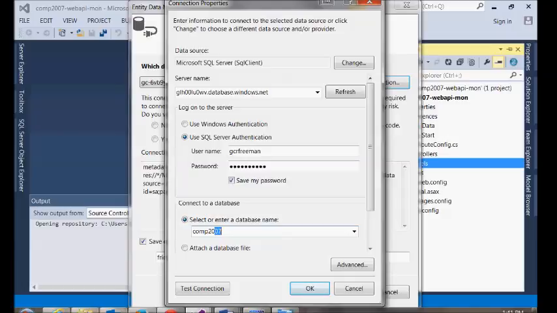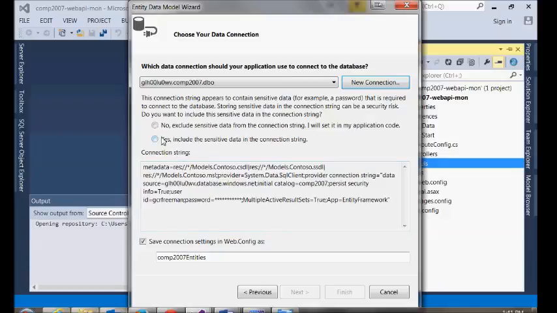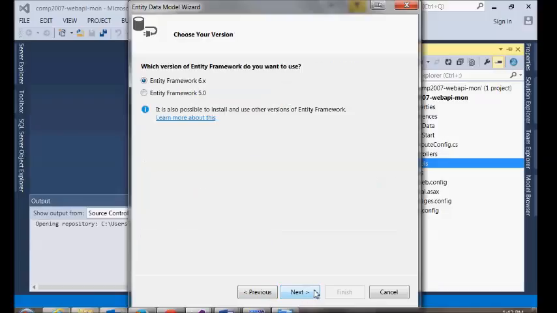So typically we build the APIs as a separate application. If we're building a web app and then we're also going to build an API, we usually build those as separate applications. And I'm going to say, yep, store this in web.config, and I'll call it default connection. You know what, I'll call it default connection EF, just so it's consistent with our in-class application. We're not using ASP.NET Identity, so it doesn't really matter what you call the connection string. I'll pick Entity Framework 6.